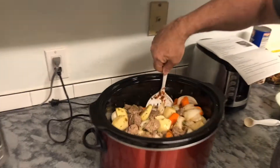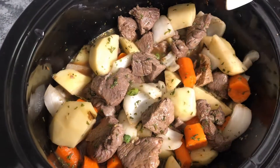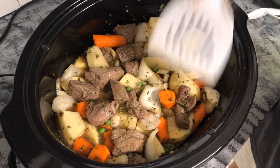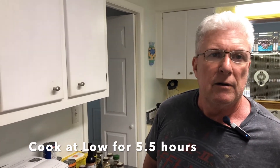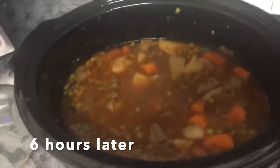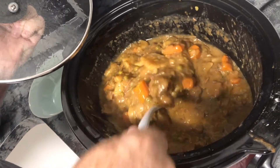Looking pretty good. You can already see as it mixes that the broth is right about at the right level. When we started with three cups of water it almost seems like it's not enough, but as this starts cooking you create more broth and it really comes out great. Starting it on high to get it rolling, then after about an hour knocking it down to low for about five and a half hours. Right at the last point I add about a half cup — or a quarter cup, I'll check — of flour. When you see this at six hours it's going to look very watery like a soupy mix, but once you add the flour, the broth becomes like gravy.